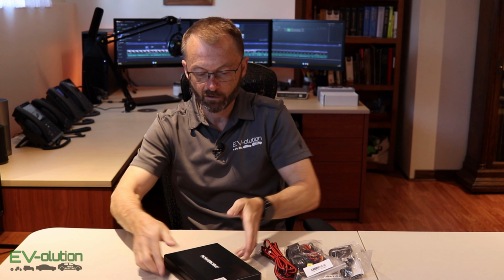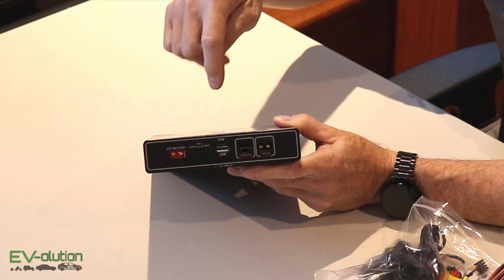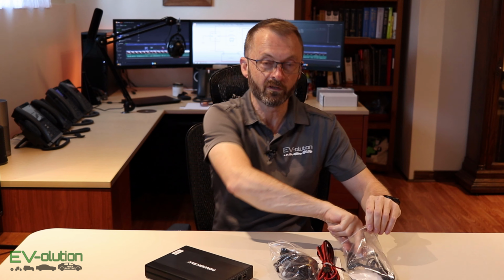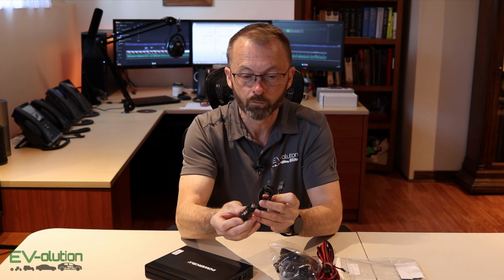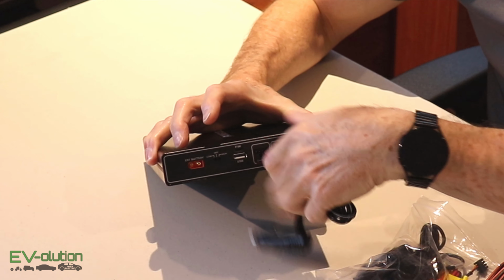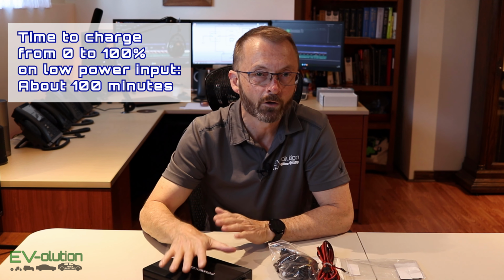Now if we have a quick look at the back of this device, you'll see a few connections. The first connector we'll look at is the power input. Now you plug in the Powercell 8 to one of two power sources. You can either use this standard 12-volt connector, that's this right here. This plugs into the 12-volt outlet in your car, and then you plug this other end right here into the battery pack itself, and this will charge up the pack from 0 to 100% in about 100 minutes.